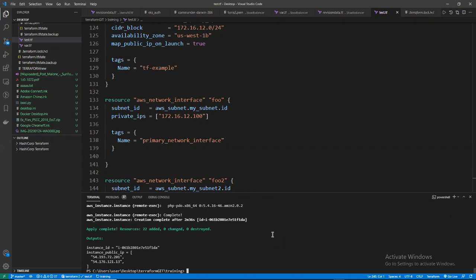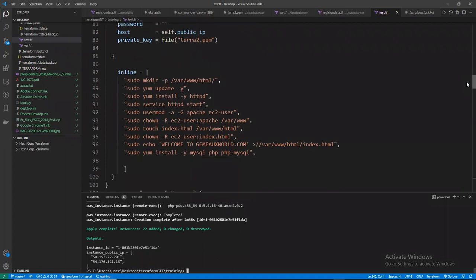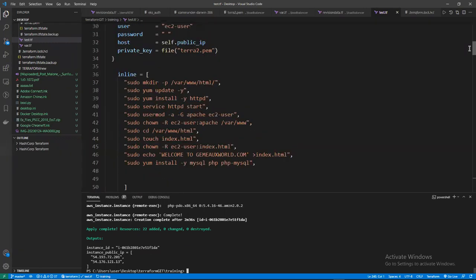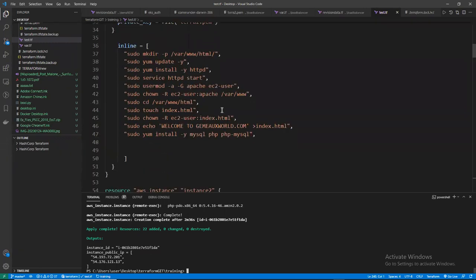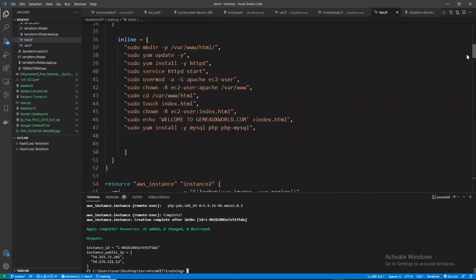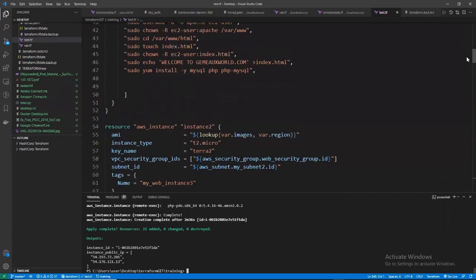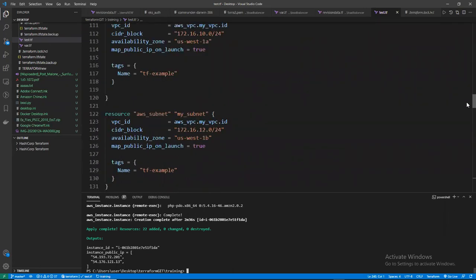So if I want to, sorry, I'm rushing this class because it's supposed to be an introduction class. Okay, let's see the second instance that we created. Anything I alter here, it will affect the instance because there are rules. If I alter anything here, it will create another instance, and meanwhile it will destroy this particular one. You understand me? I don't want this class to be long. This is just an introduction class. Just want to show you the comparison.